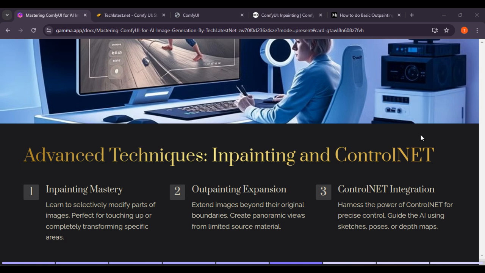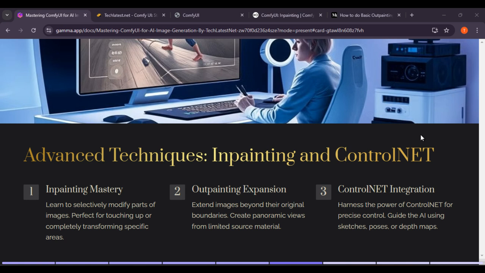So now in this lecture, we are talking about techniques of inpainting and outpainting within the ComfyUI framework, focusing on their application, workflows, and the underlying principles that enable these powerful image generation and manipulation capabilities. Okay, so first we'll understand inpainting. Inpainting is a technique used to reconstruct missing or damaged areas in an image. This process involves redrawing or filling in details where content is absent or needs alteration. Common applications include object removal, photo restoration, and image editing.